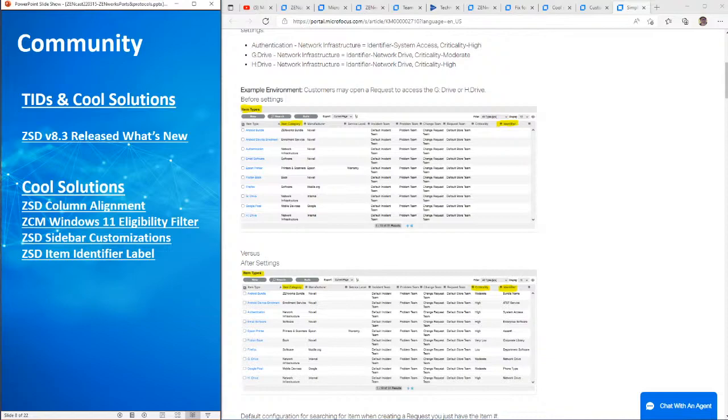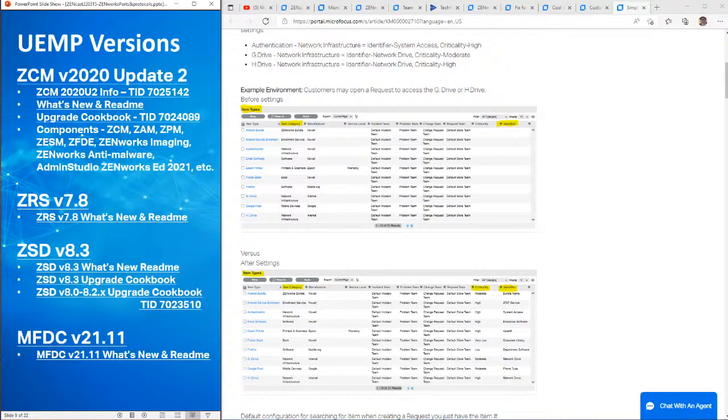They came in recent weeks for the ZENworks side of the house. Here's another, we're going to go over a couple of versions. So the Unified Endpoint Management and Protection version, ZCM 2020 Update 2 is there. You'll see some links here for the What's New README, Upgrade Cookbook, and so forth. You have the ZRS 7.8 What's New in README. You have ZSD 8.3 What's New in README, Upgrade Cookbook. This particular cookbook was split off.